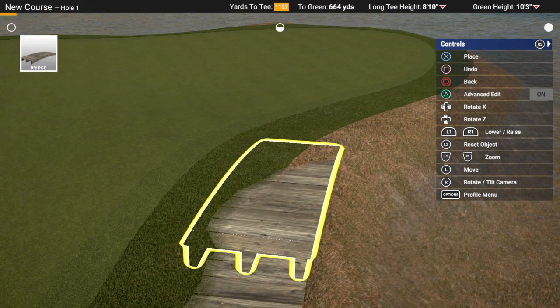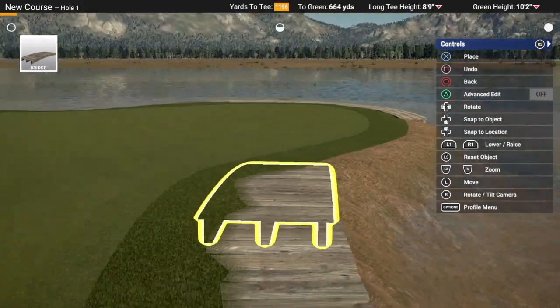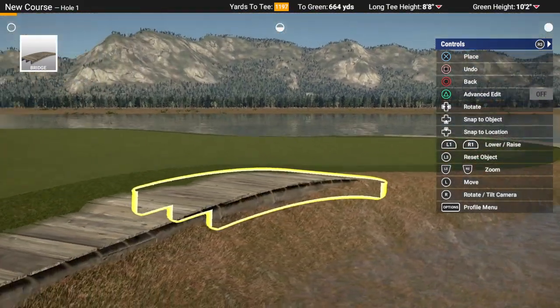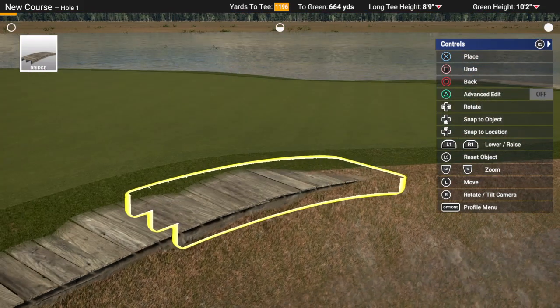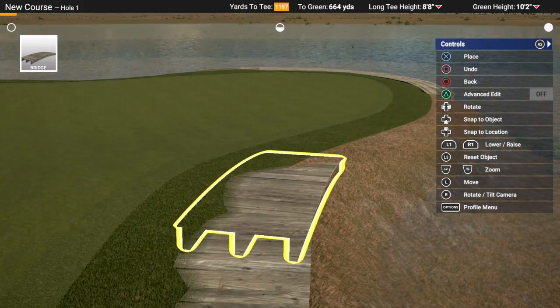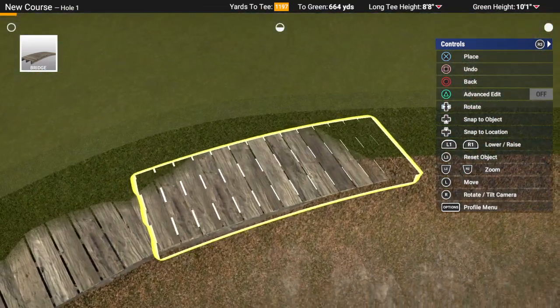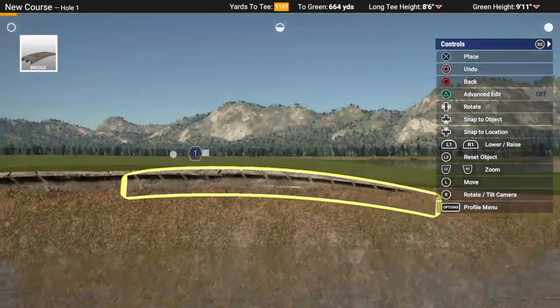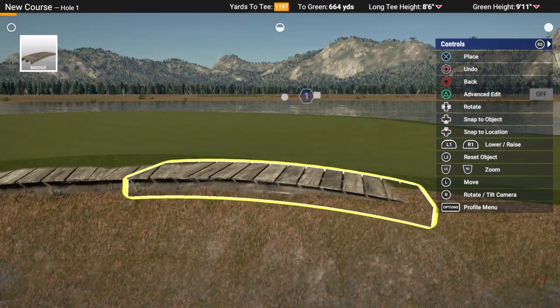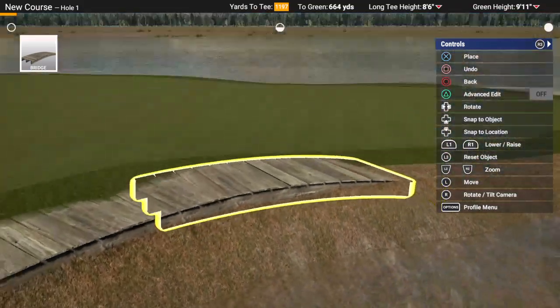It's looking pretty good right there. Just get another piece to level this off, like so. And I may need one more to complete this. There, I like that.